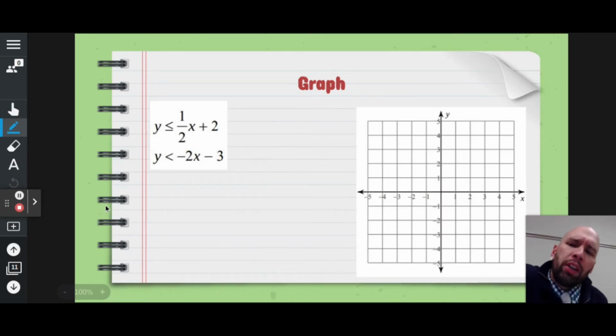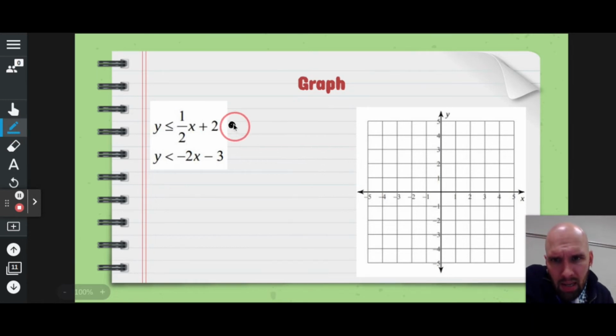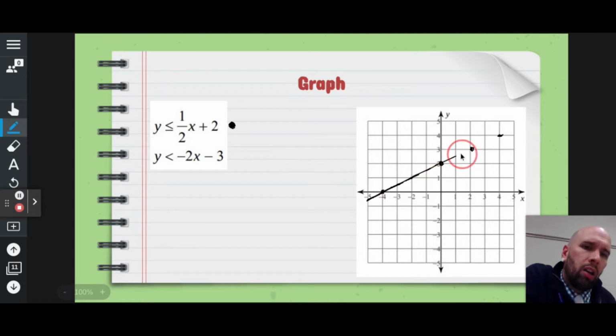All right, so we have a system of inequalities, which means we're going to graph twice, we're going to shade twice, and what we want is where both of my shadings meet. So I will graph you in black. All right, I can graph it right away. So I could start out at 2. My slope is 1 over 2, so I go up 1, right 2, up 1, right 2, or I can go down 1, left 2, down 1, left 2. This gets a solid line because it's less than or equal to.